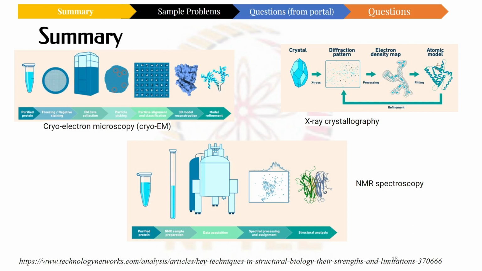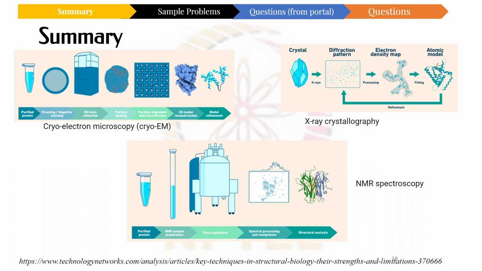Similarly, the other method is NMR spectroscopy, which offers valuable insight into the structure and dynamics of proteins in solution. By analyzing the behavior of atomic nuclei in a magnetic field, NMR provides information on distances between atoms, dihedral angles, and interactions within the protein. However, NMR is limited by the size of the protein, as signal overlap becomes problematic for larger molecules.